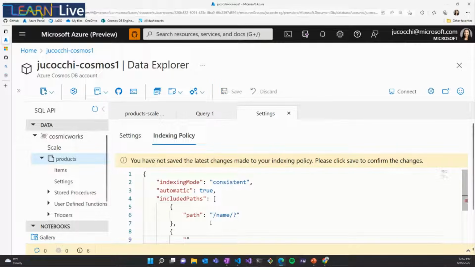So there is a question mark that ends, that indicates a scalar value. So name basically equals something, right? If it was a star, it would go ahead and index everything that was under the name node. Now, name is only a scalar value, so it can only have one value there. But say we added, instead of name, say this was like tags. Tags would need a star because tags is an array, right? So if we want to include everything under the array, then we'd want to change that to a star. So it's a really good call out.